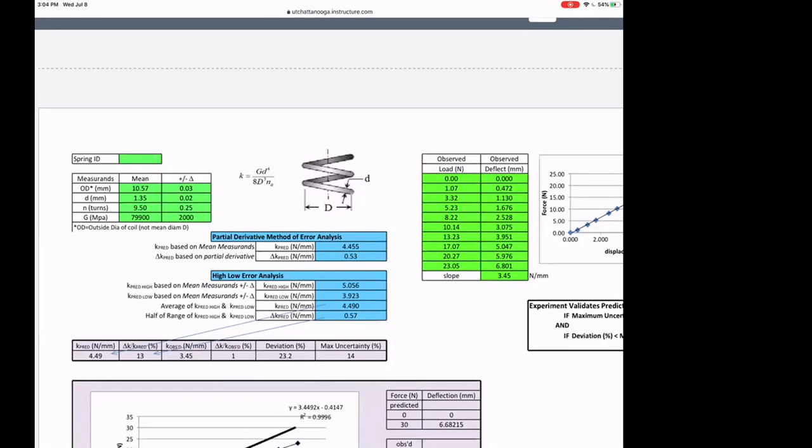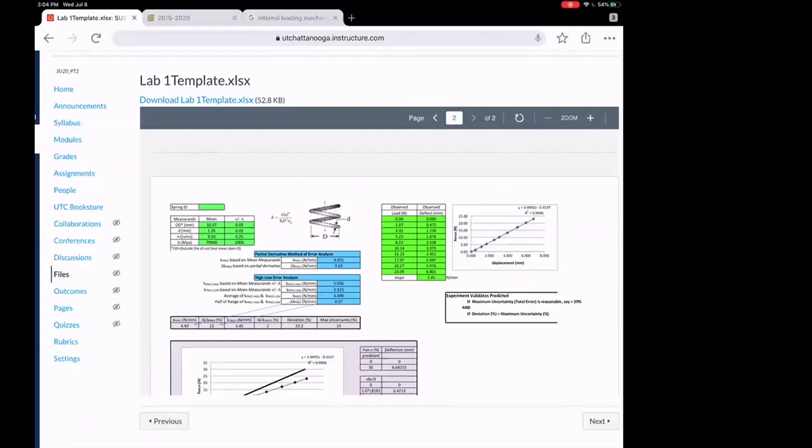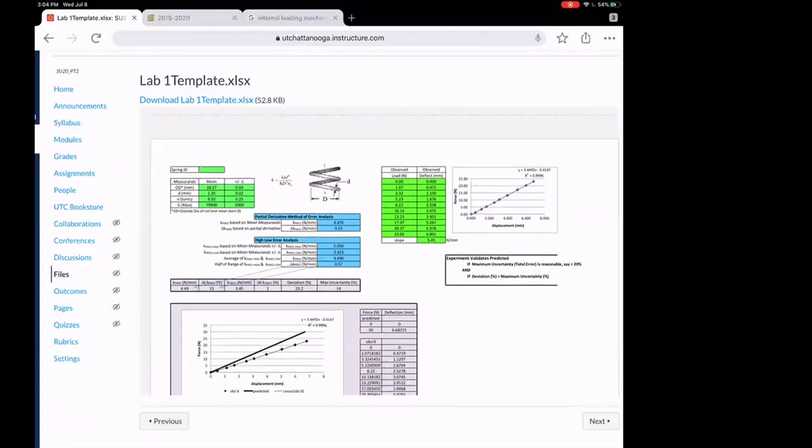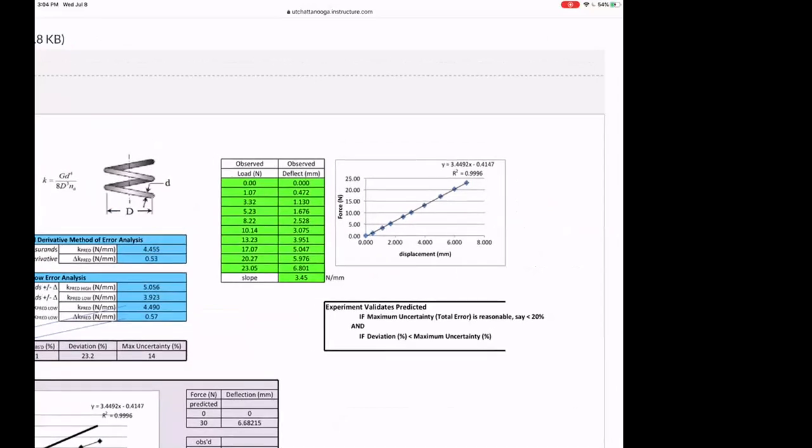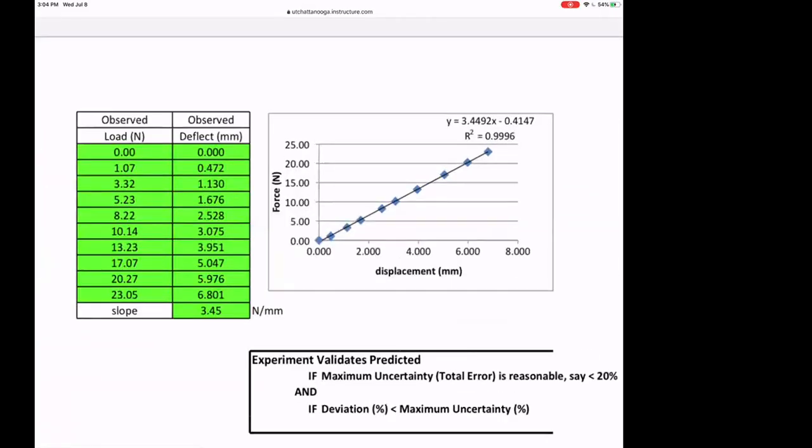Okay. And then for delta K over K observed, K 100% is basically K observed, and then K 20% is just going to be the highest point and the lowest point. Is that right? Yeah, K 20% is, for example, here I have 1, 2, 3, 4, 5, 6, 7, 8, 9, 10 points, right? So if I have 10 points on the curve, and if I fit a line to it, you see the slope of this curve is 3.4492. So this is K observed for 100% of data, all the 10 points.